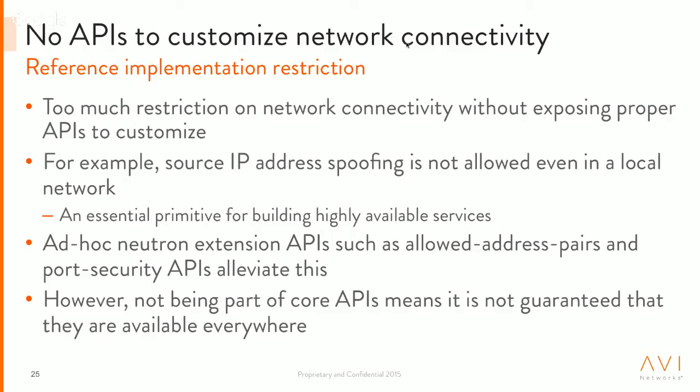But there are some plugins which really do ARP broadcast on the VLANs. If you're using a VLAN-based or VXLAN-based implementation, they will do a real ARP broadcast, in which case you can spoof: once you receive that ARP for any IP address, you say, yeah, I have that. But while going out, that gets dropped. So you can use port security to disable that, saying allow it to go anything. Allowed address pairs also provides similar functionality. You can put in more precise ones: this is the IP address for which I want to receive traffic, and these are the IP addresses I should be able to send out traffic from.